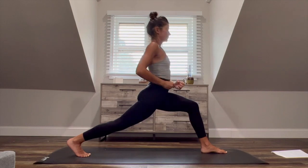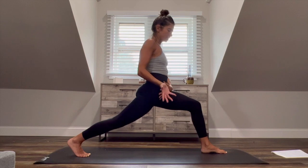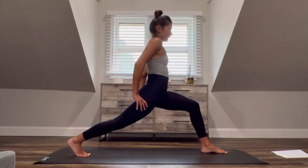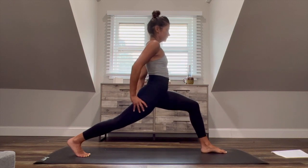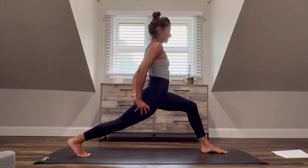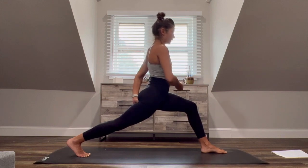And again, as you're trying to bring that right hip point forward, so if it's opened up a little bit towards the right side of the room, think of your hands. Again, we're not using this kind of torque by any means, but imagine you had two hands around your thigh and you're spinning that right thigh down and in. So that right hip point can face forward and that left hip can pull back.